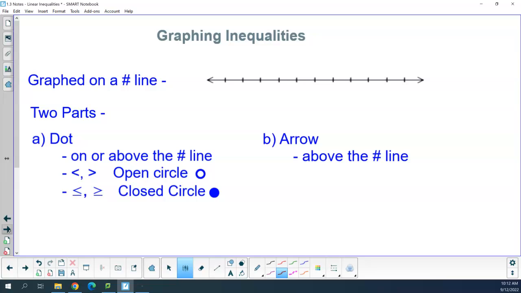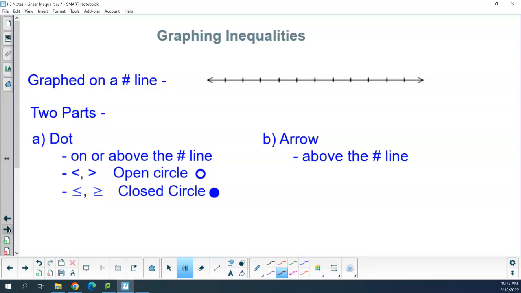If it's filled in, those are the crocodiles. Less than or equal to, greater than or equal to. If it's open, it's just a circle, those are just less than or greater than. Because what that's saying is the dot filled in means you're including that number in the solution. So that only happens in the equals case. Okay? Then the second part is that there's going to be an arrow going in one direction.